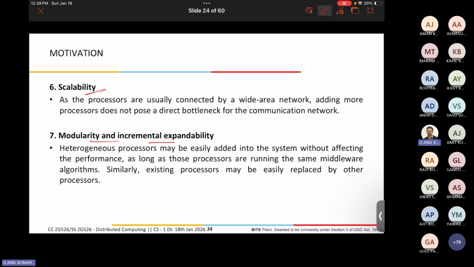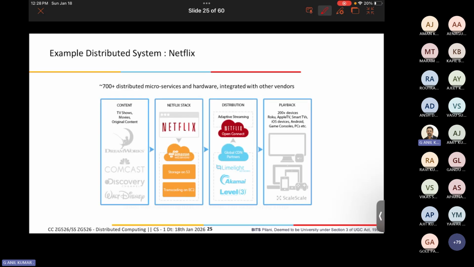As we discussed, these are all the points that we listed out initially, and I checked with you what your understanding was. So these are all the factors which made distributed computing evolve. Because of all these advantages we are able to go with it. Definitely, there are also disadvantages and complexities that come with distributed computing that we'll discuss down the line.